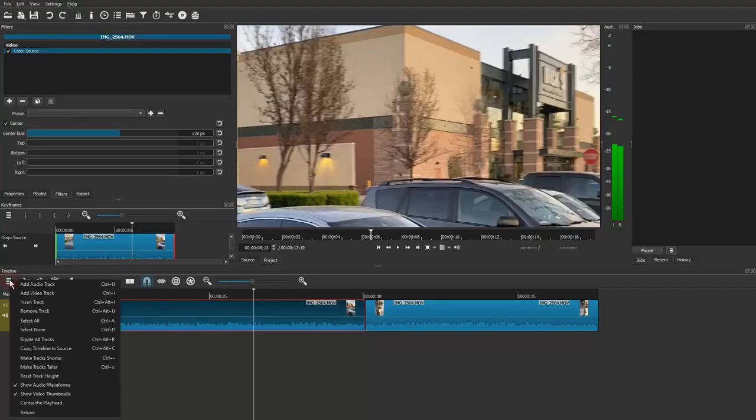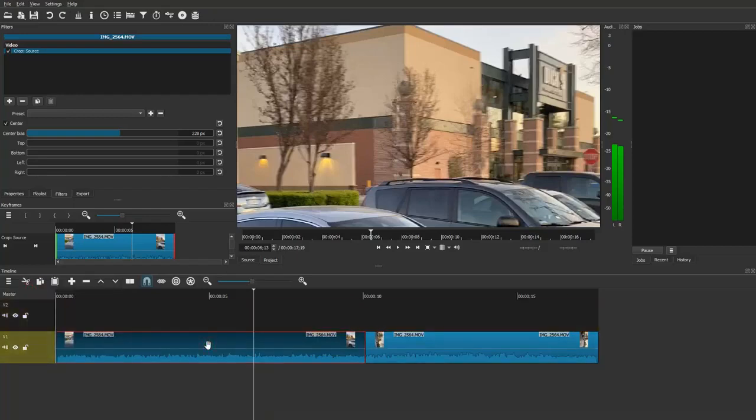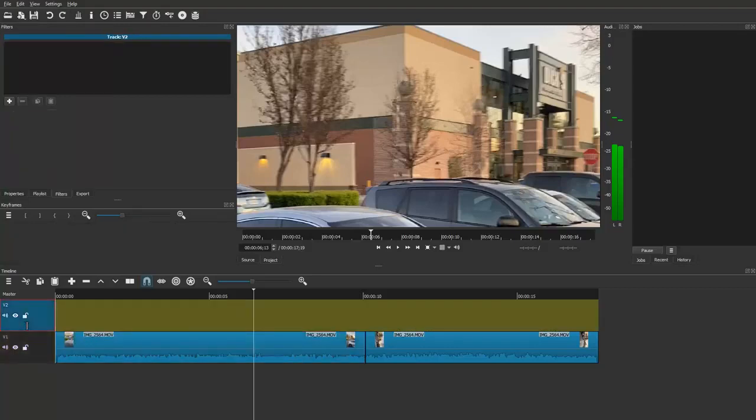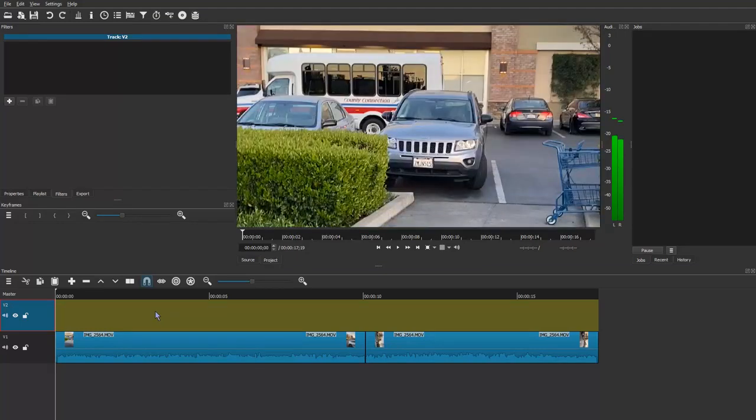What I'm going to do is add a video track, select this clip, copy it, press the copy button here, and then I'm going to paste it onto the V2 track that I just added. So what I'll do is click the V2 track so that it's current, press the home key on my keyboard to move the playhead to the beginning, and then click paste.